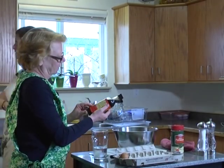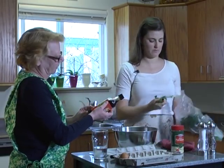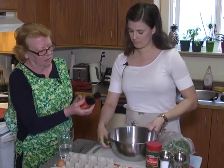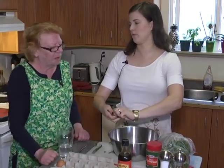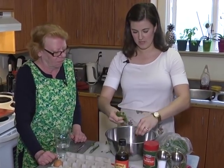And then I'm going to toss in fresh parsley, just enough to give a little green taste to it. Yeah, no greens in there. You don't need to chop it if you don't want to. You can just sort of rip it. Excellent. Not going for any super finesse here. We're just getting some greenery in there.